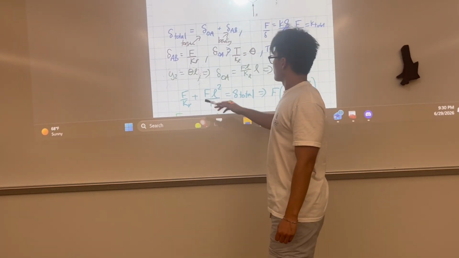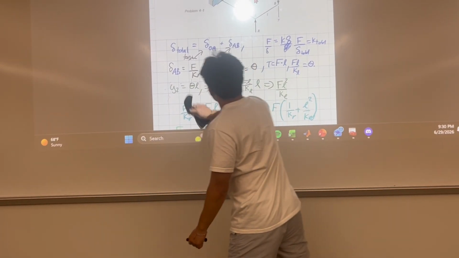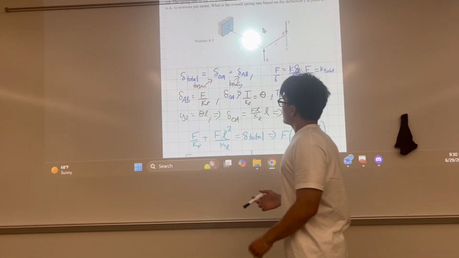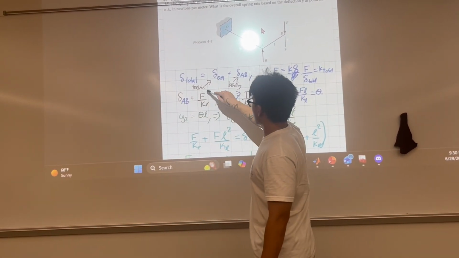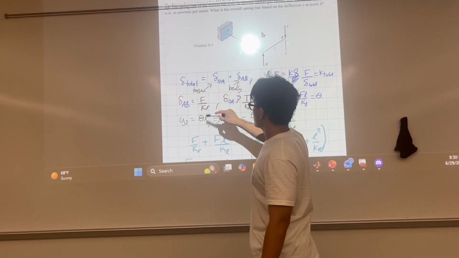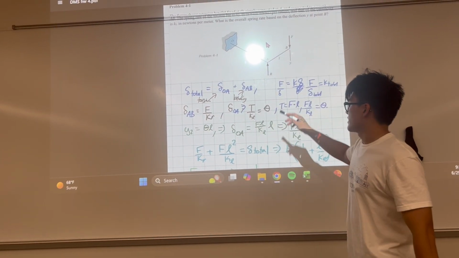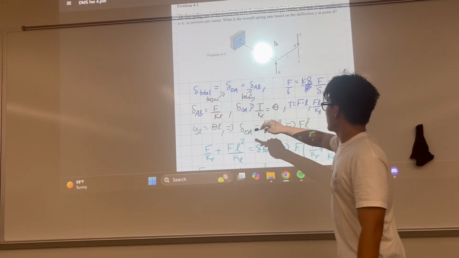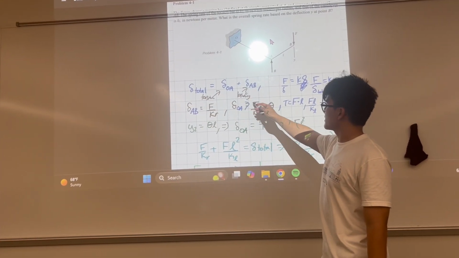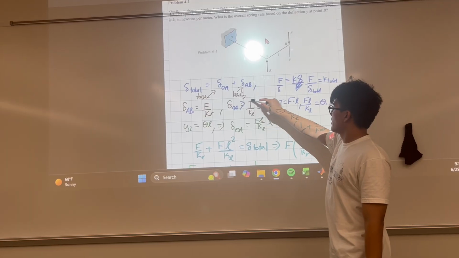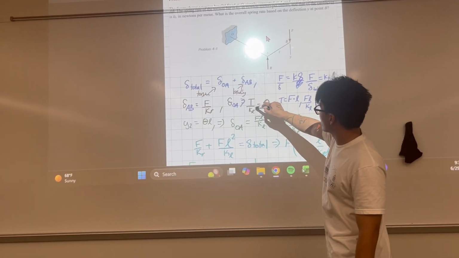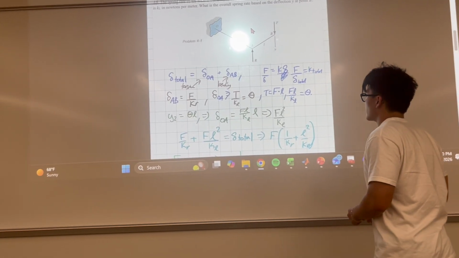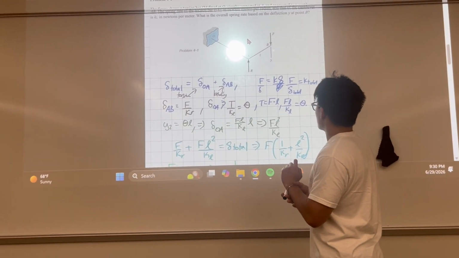And then, let me erase this real quick. So we know that deflection equals force over the constant, Hooke's law, right? So spring constant times x equals the force, so we just rearranged it. And then the same with torsion, it's a little trickier, but it's pretty much the same thing. Torque over the constant equals the deflection, which is in angle, not degrees.